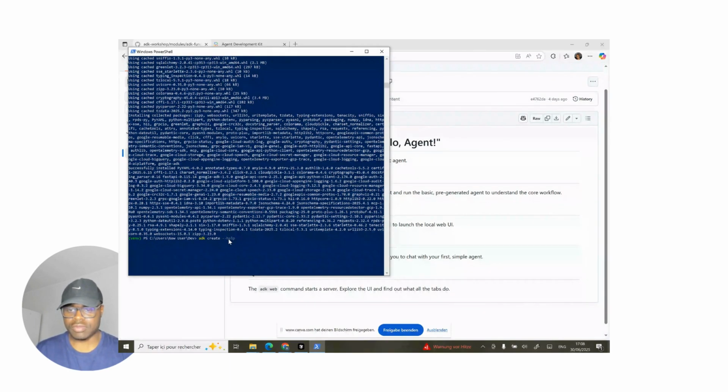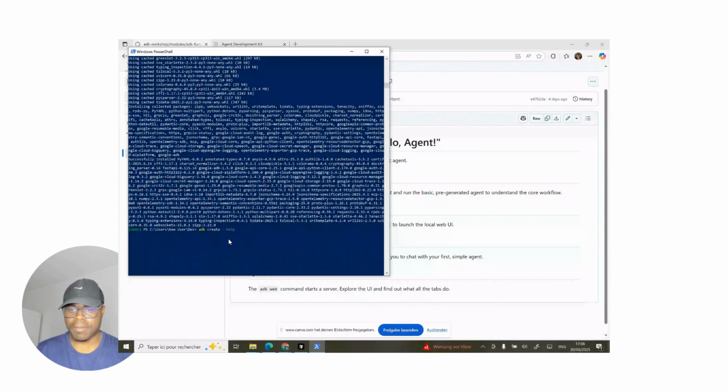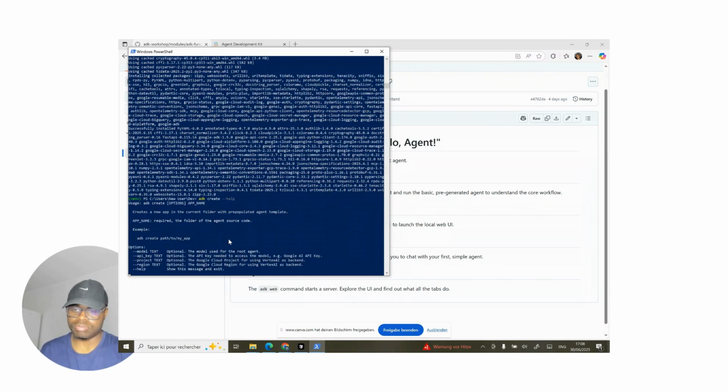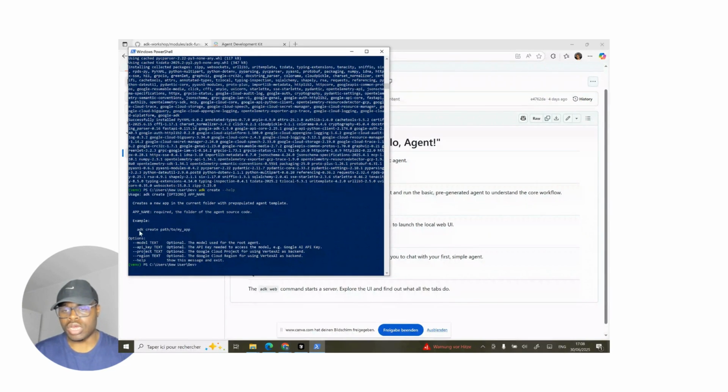Takes a little bit of time. All right. So adk create and then the path to the application. I have an ADK folder, so I'm going to say adk create my agent. Let's see how that works out.